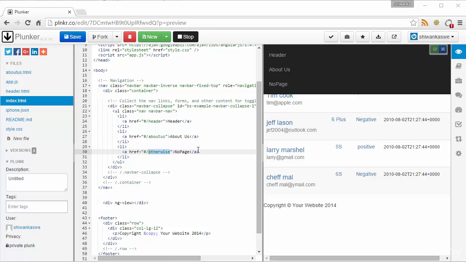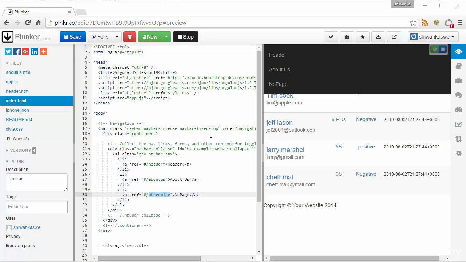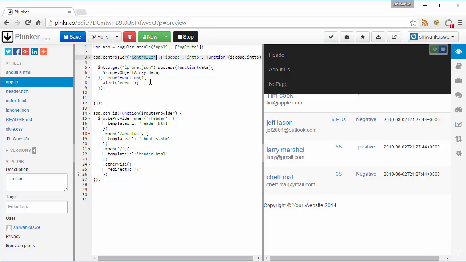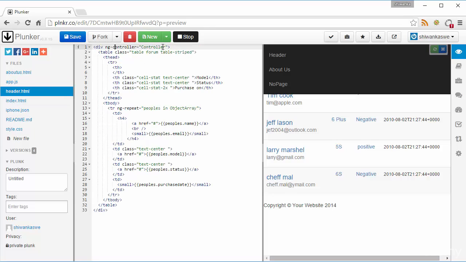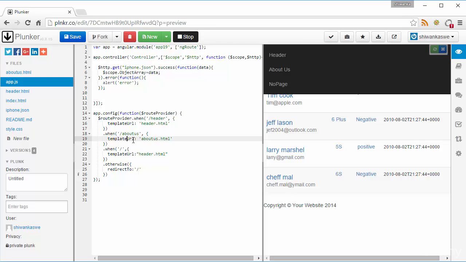And now we learned how the Angular controller works with the Angular routing. Just check in the script file, we have a controller and it brings data from the backend using HTTP, and in the header HTML I have used a div inside to bring the controller. We will see how we are going to assign the controller to these files inside of the configuration. First I'll start with the basic way to assign the controller.